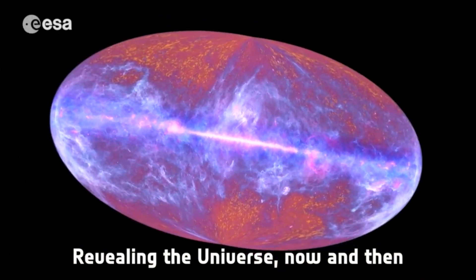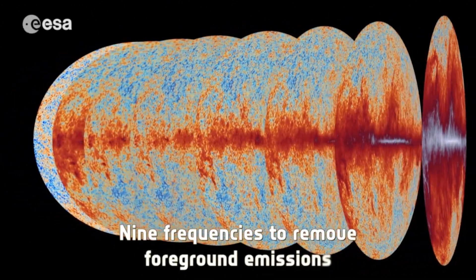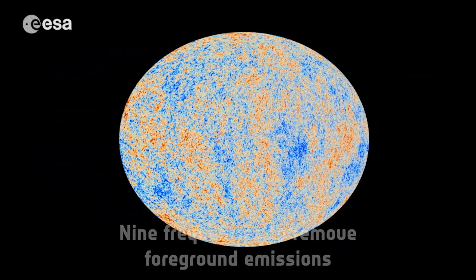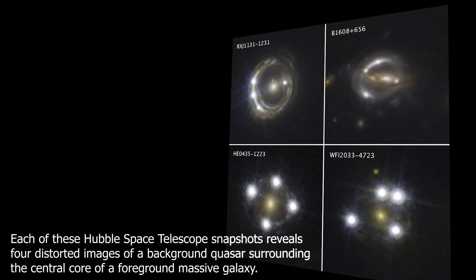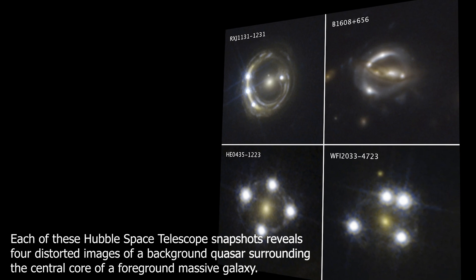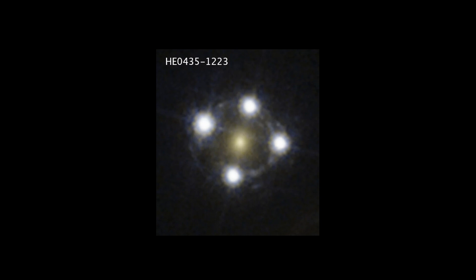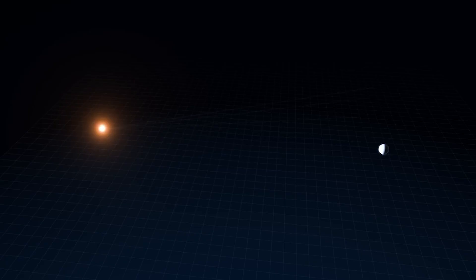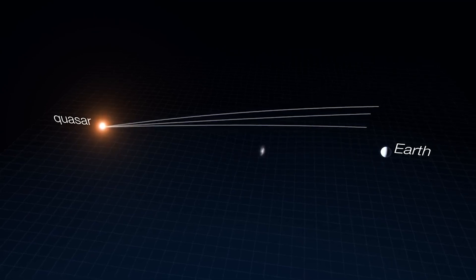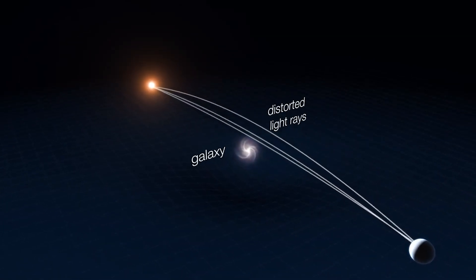Based on observations of how the cosmos behaved more than 13 billion years ago by the European Space Agency's Planck Space Observatory, the team proposed a faster expansion rate in the local universe than was expected. The researchers used Hubble to study the light from six distant quasars, which are brilliant searchlights created by gas orbiting supermassive black holes at the center of galaxies. The telescope observed how the gravity of a massive foreground galaxy multiplied the light from each quasar into four images, with each lensed quasar image's light rays taking a significantly different path through space to reach Earth. The length of the pathway is determined by the amount of matter distorting space along the line of sight to the quasar.